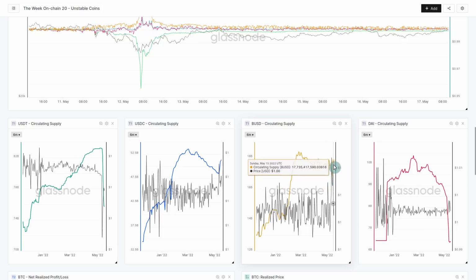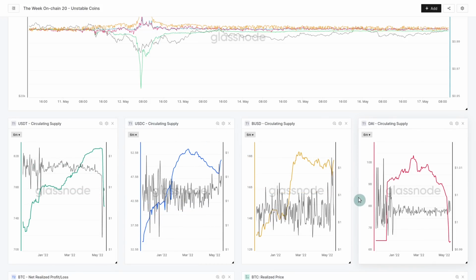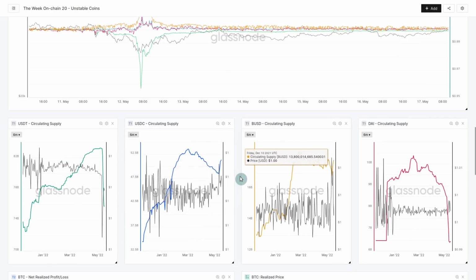We saw about $1 billion move into Binance USD or BUSD. So all of these are showing a potential change in preference. Maybe people are moving out of Tether and into other stables. But even if you sum those all up, we've got $7.5 billion in outflows and $3.5 billion in inflows. So we still saw a net outflow of about $4 billion from the industry, which actually aligns with what we saw last week with USDC. So overall, we're still seeing capital leaving the network. That's the overall takeaway here.